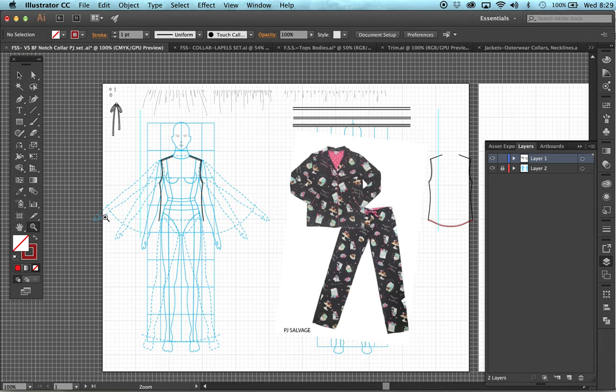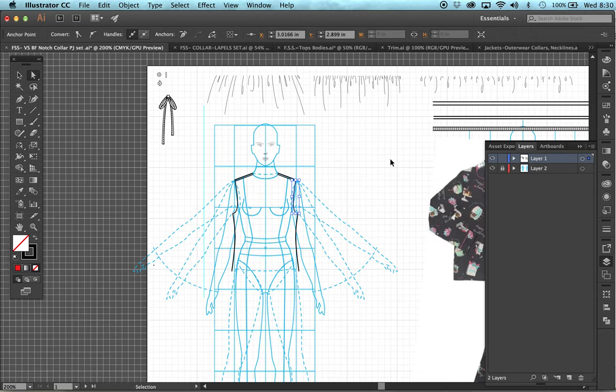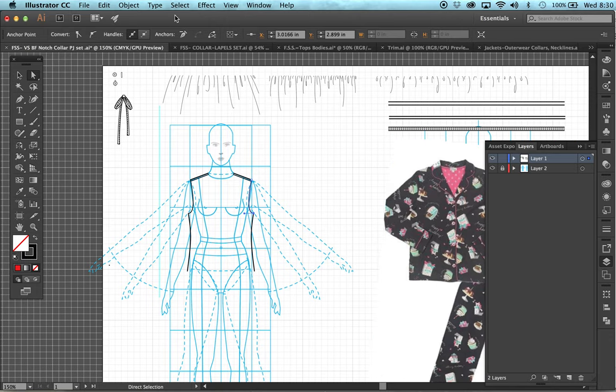I have my oversized body fitted onto the croquis, and you can see we still have the hook here in the armhole. It's not quite as severe as I would normally sketch it. I'm going to go ahead and get rid of those stitch lines, and adjust this to my preference — dropping the anchor down to show more of the hook shape required in the armhole. We have a shoulder forward, which would happen on a woven garment like this.